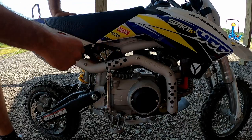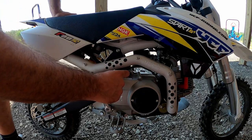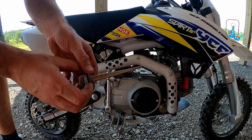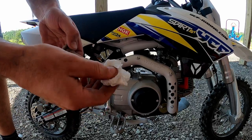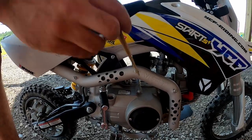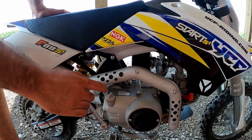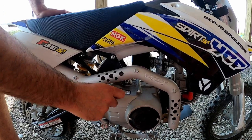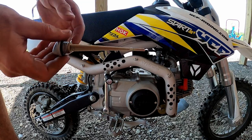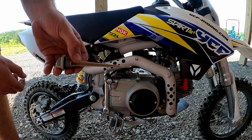So we just ran the bike for five minutes and it's been cooling down for three. Keep your hand away from the exhaust. This is our dipstick — we need to unscrew it and clean it off first. Now we want to hold the bike perfectly upright, reinstall the dipstick, and screw it all the way in. Now that it's screwed in and we're perfectly upright, we can unscrew it and check our dipstick reading. And it's perfect — almost three quarters all the way up the dipstick. So this bike is ready to go back to the customer.